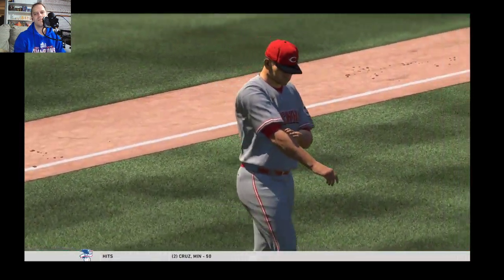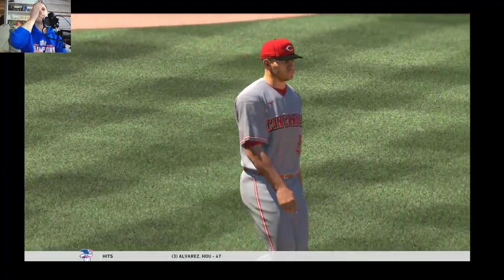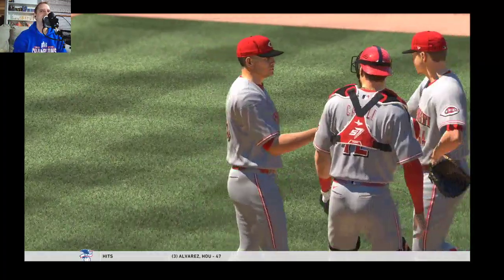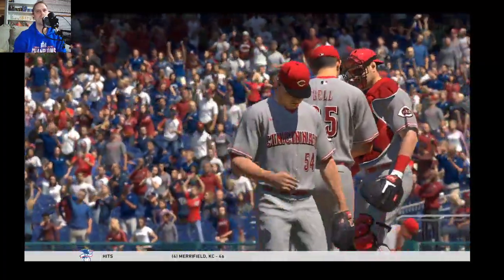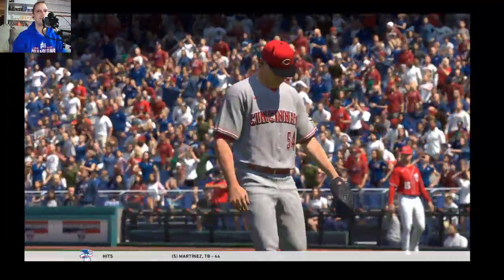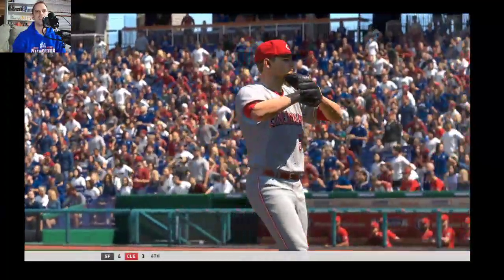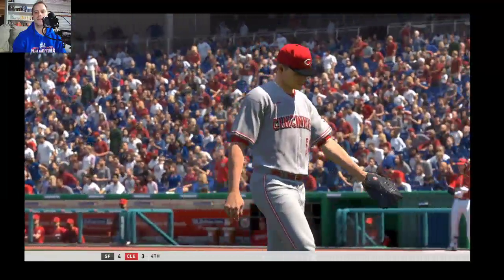So that'll bring in Robert Stevenson. So really not a good start from Sonny Gray, and you really needed something a little more out of him, because with all these consecutive games coming up, you got to figure the bullpen's going to get their work in, and the last thing you need is short outings by your starter. But that's how it goes.